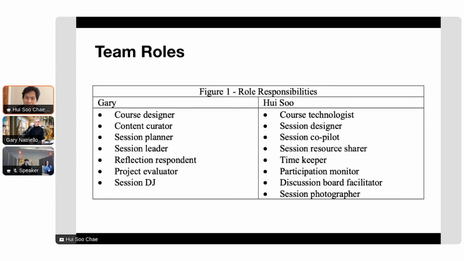I think people can read, so I'm not going to go through it. Other than to say our roles were really interchangeable, and I think Gary definitely was the class DJ. The students loved the class playlist. At the end, students actually asked for the music for that evening, because we had music at the start of class, during breaks, transitions, all that. But I think it was all about creating the learning environment.